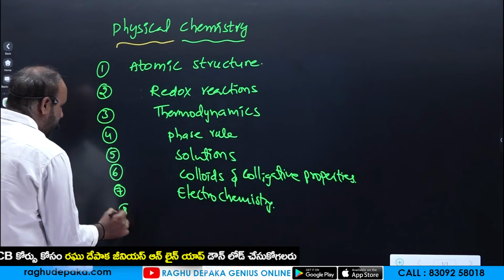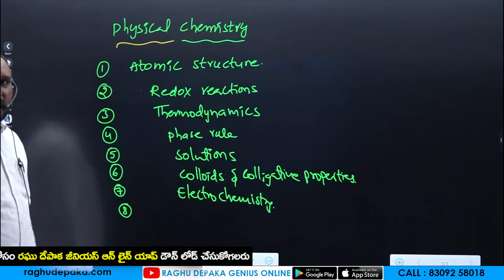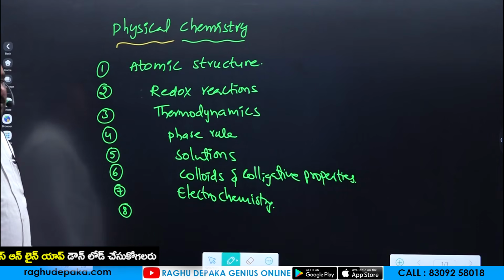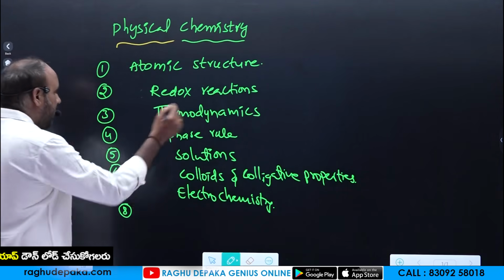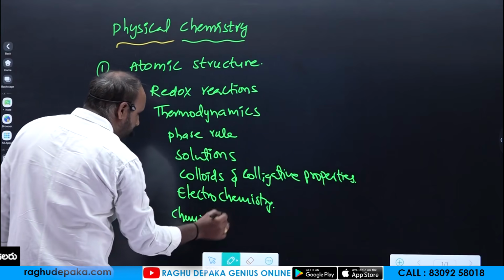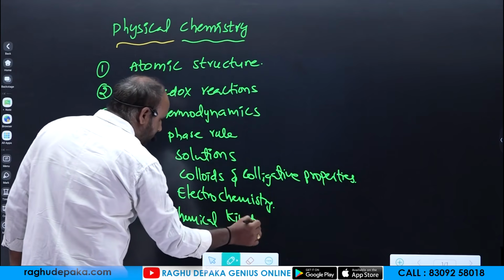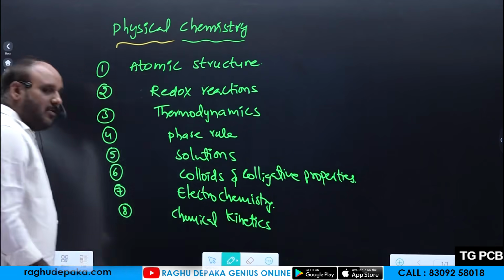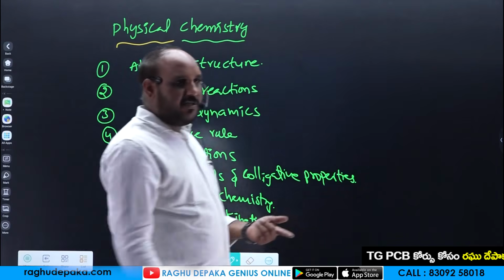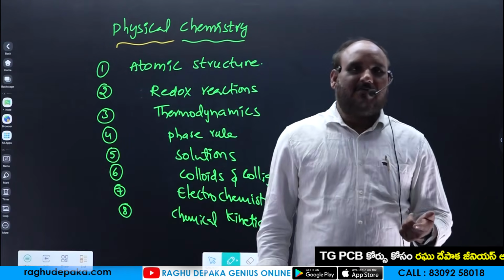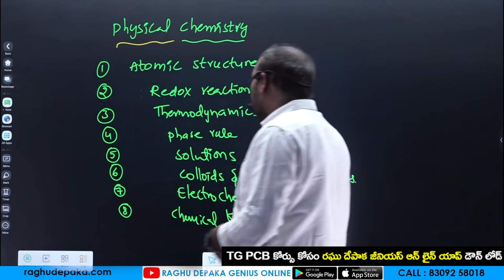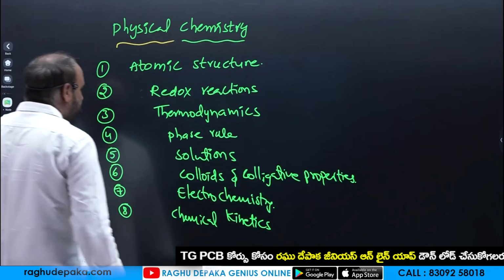Then whenever a reaction is carried out, how much time it will take to complete that reaction, the time dependent properties, will be explained in chemical kinetics. So the time progress of reaction, rate of the reaction, order of the reaction, molecularity of the reaction, the factors affecting the rate of reaction, and the units, all those things will be explained in chemical kinetics.